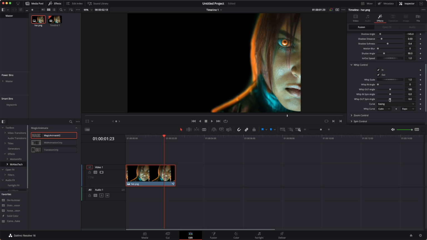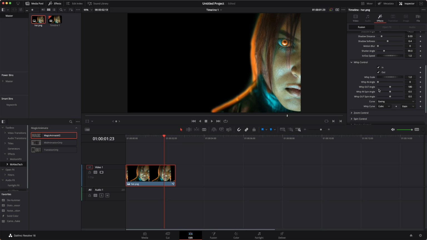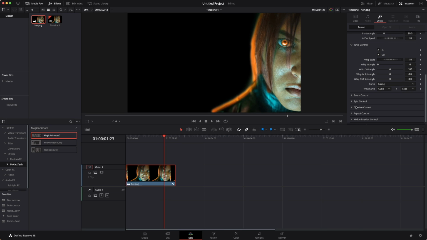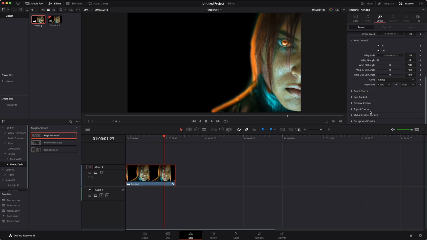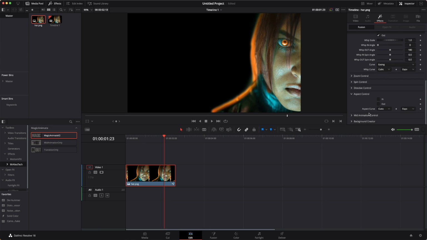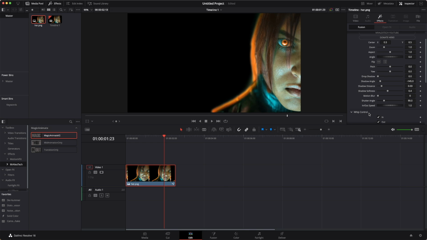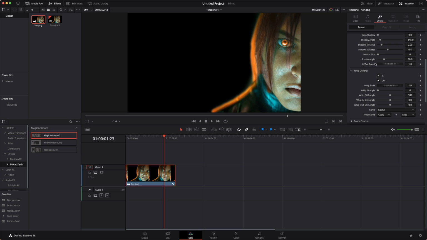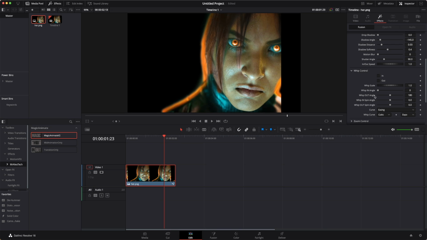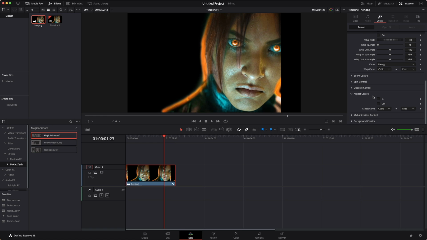There's other controls you can do as well. Let's see, there's spin, dissolve, aspect. The good thing about this is you can kind of just play around till you find exactly what you want.